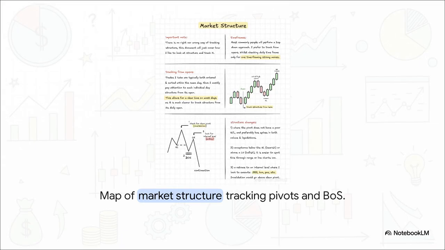Bringing it all together, mapping market structure reveals crystal clear entry zones. By tracking these pivots from the initial high down to the higher low, and then spotting that critical break of structure, you effectively filter out all that random intraday noise. You're no longer just emotionally reacting to every single red and green candle that flashes on your screen. Instead, you're patiently waiting for the structure to reveal the trend.